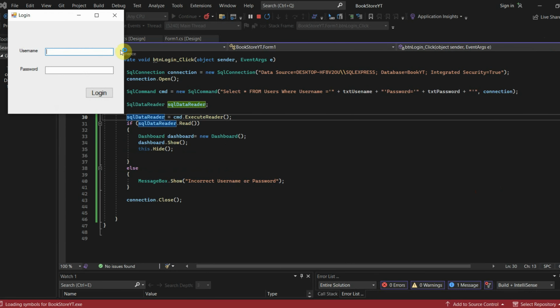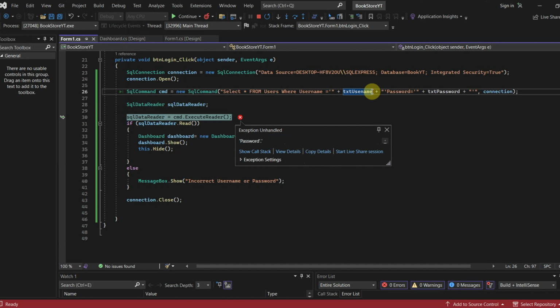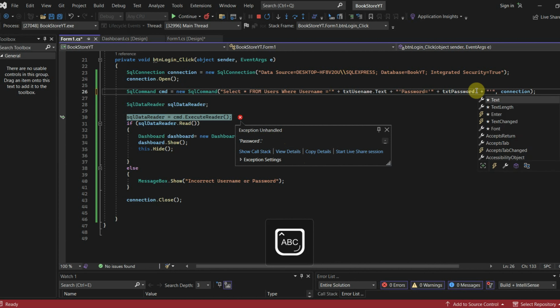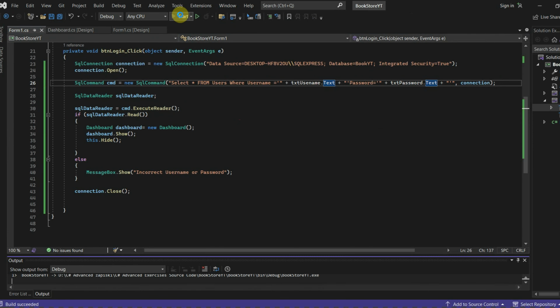Let's run our application, type random stuff, login, and yeah, it gives an error. Incorrect syntax. Actually, we forgot to do that stuff. Text. And run again.